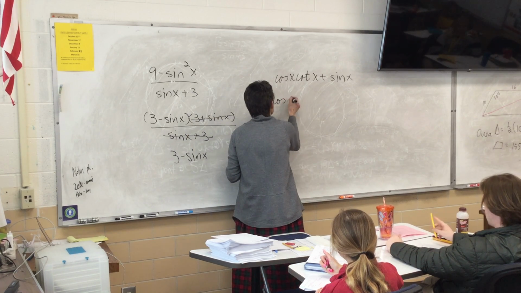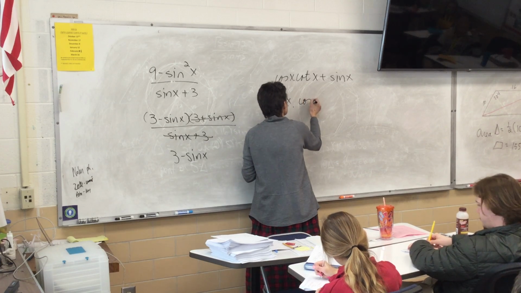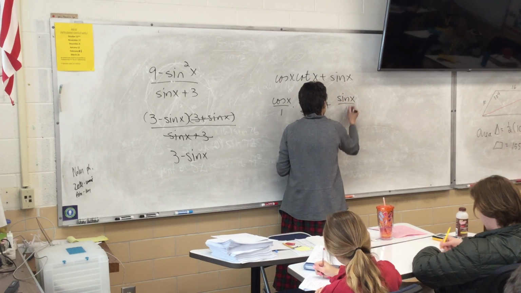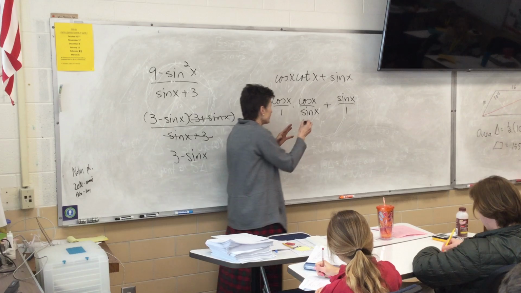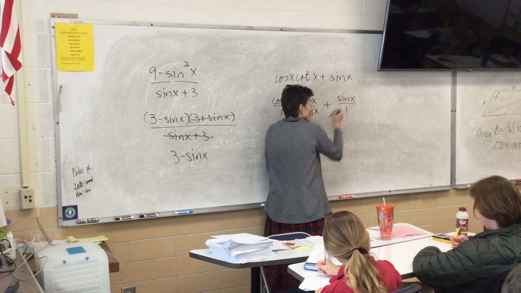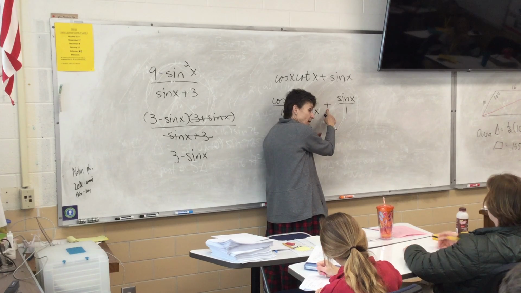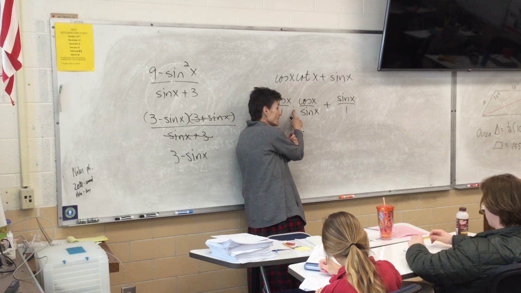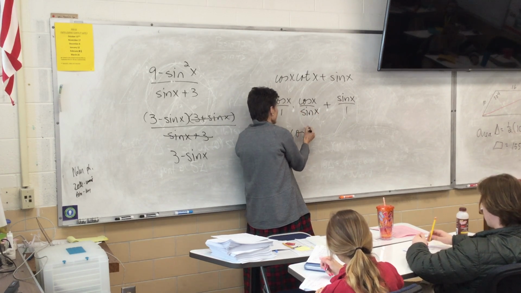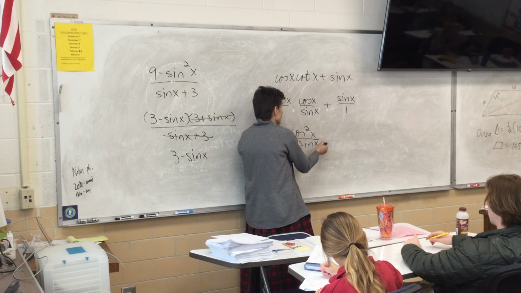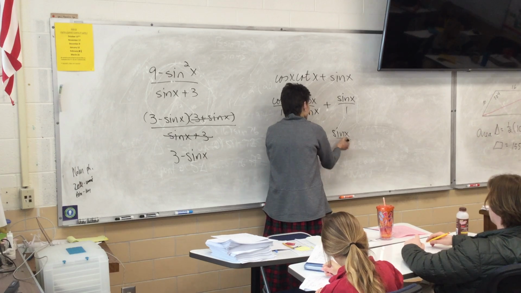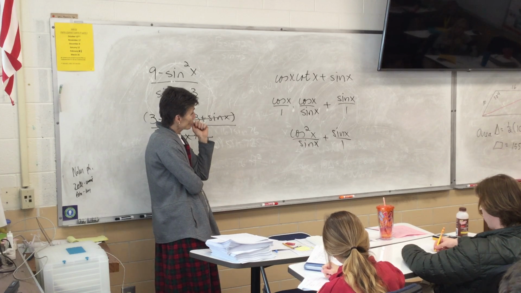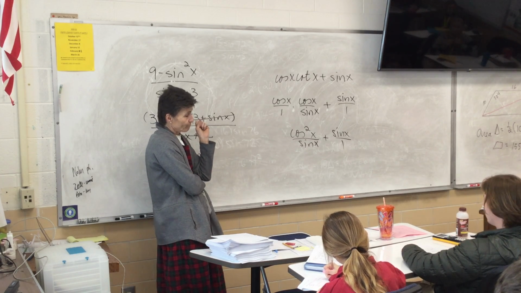All right, so this is cosine over 1, and this is cosine over sine, and this is sine over 1. Now, do not start canceling, because this and this don't cancel, because that is a plus. It only cancels if it's a times. Okay? So nothing cancels here, so I'm going to write cosine squared over sine. And obviously nothing cancels there. So there's what I have. So cosine over sine, even though it's squared, can you still do cotangent? No. Okay.